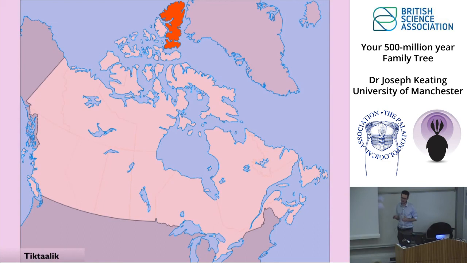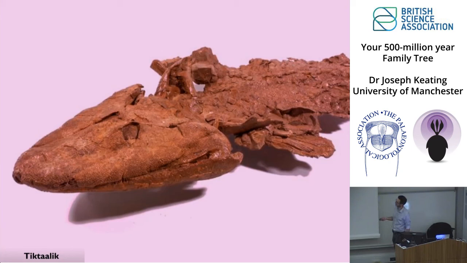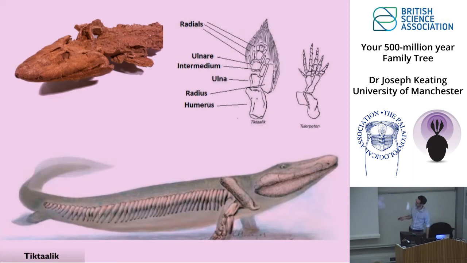And that's exactly what a team from Chicago did for a number of years, and eventually turned up this amazing fossil fish called Tiktaalik. So Tiktaalik is a large fish, about 3 meters long. Its name is actually taken from the Inuit word for large fish. But it's a kind of strange fish in that it has a mixture of tetrapod-like characters, so land vertebrate-like characters, and fish-like characters.